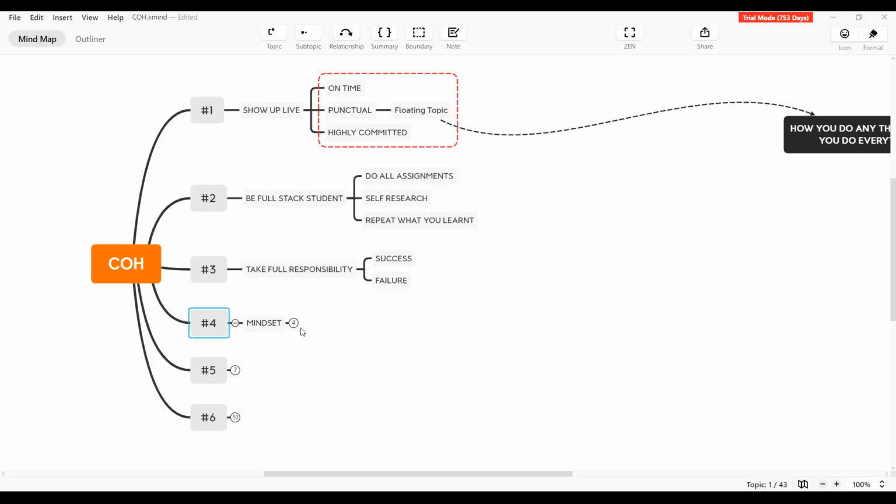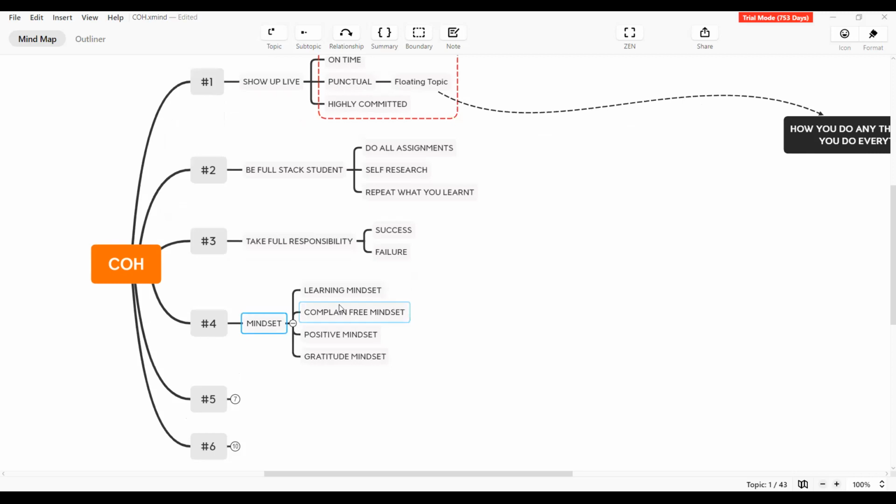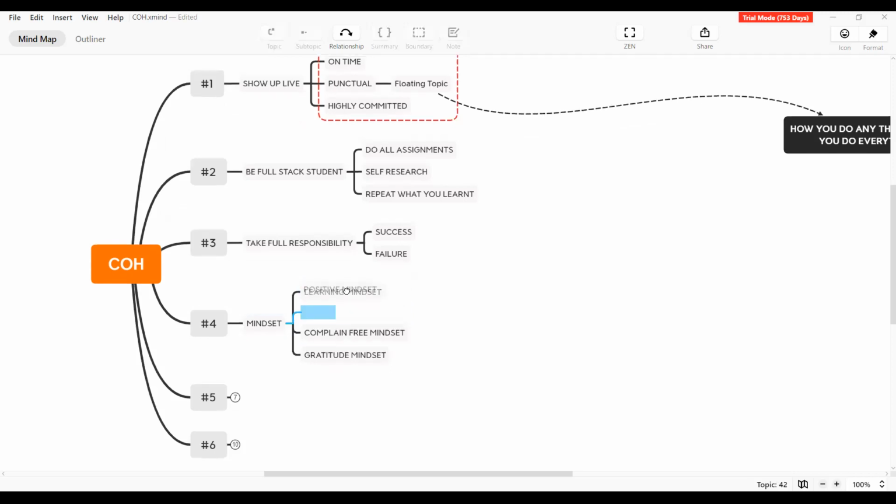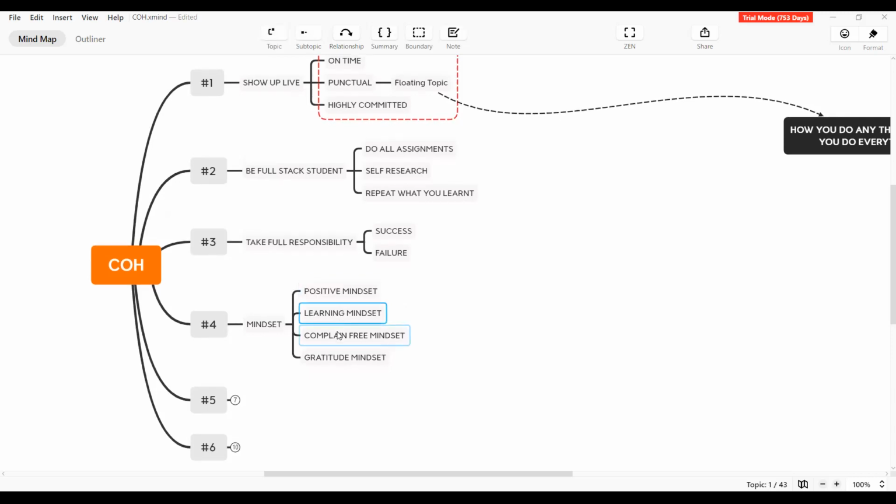The fourth one is how you do that, by having a complete set of mindset. And this complete package of mindset starts with truly positivity. When you remain positive, you will continue to learn, and that develops the learning mindset. By being positive and continuing to learn, you can learn to go complaint free. And the more complaint free you are, there are chances you will be able to develop a gratitude mindset. And for what? You will experience more gratitude, that expands in your life.